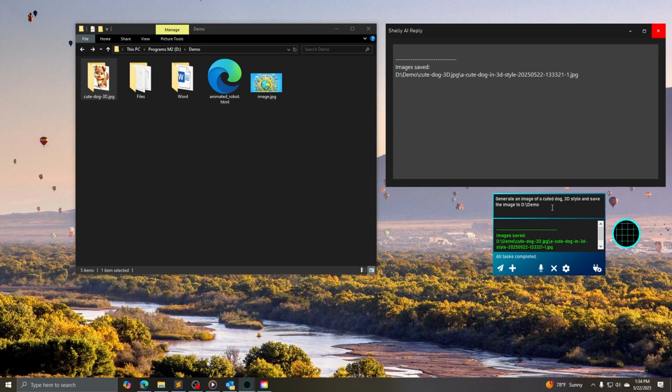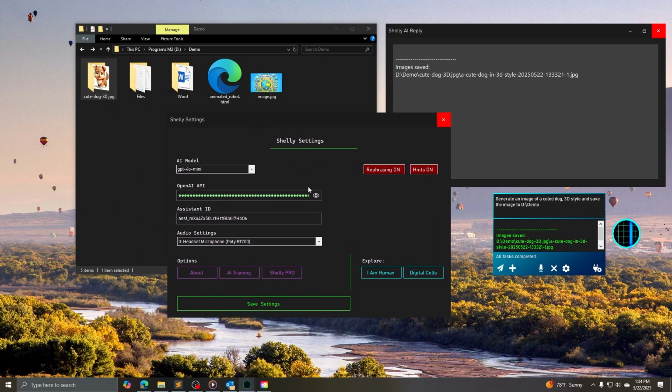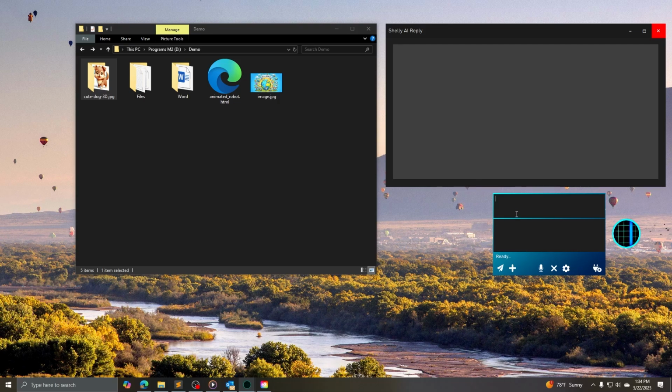Let's go. And please remember that we are using right now the cheapest and least performant model from OpenAI, which is the 4.0 mini. And yet we still get some great results. Okay, now let's go to maybe web browsing. So let's see if Shelly can help here and how.